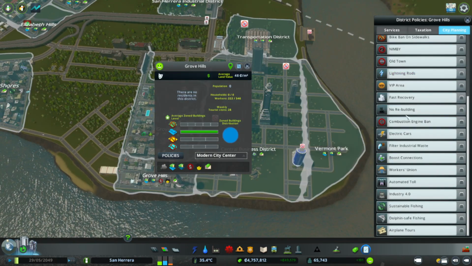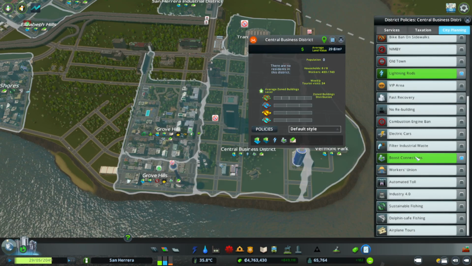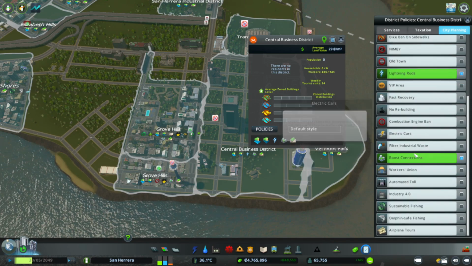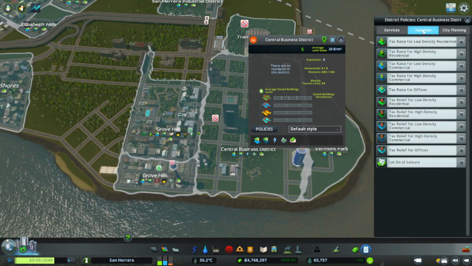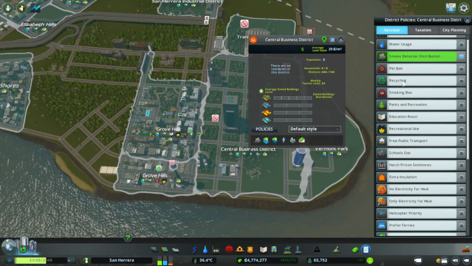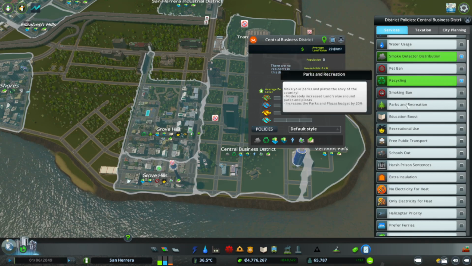Boost connections. Where was that one? So what does this do again? I think this is for... Industry 4.0. We're not going to have industry over here. Workers union, we're not going to have that over here either. Taxation. We'll do smoke detector distribution, not do pet ban. Recycling. We won't do smoking ban.